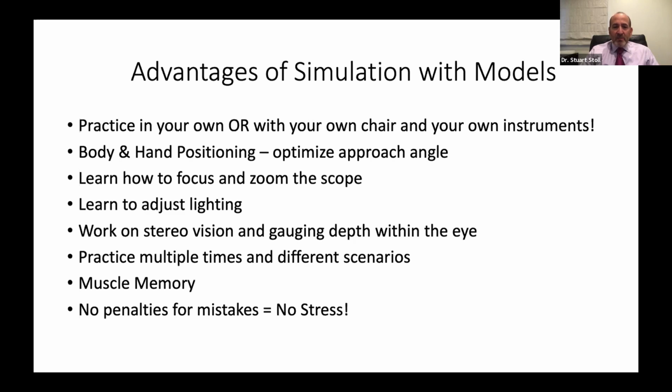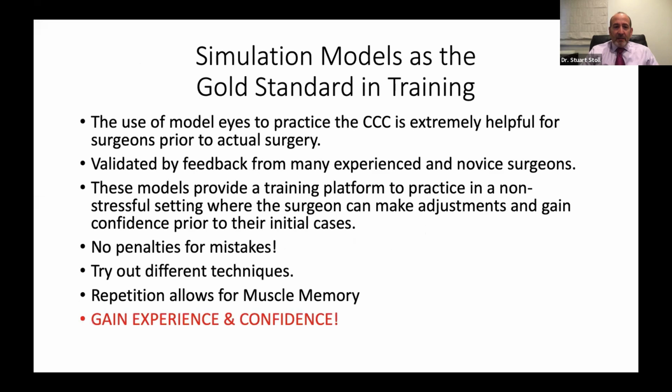Now on the models, you're not going to get an actual red reflex, but you can play with your scope and say, okay, here's my red reflex button, here brings in that third light, and that's going to enhance my red reflex. You can certainly work on your stereo vision, engaging depth within the eye, practicing multiple scenarios, creating that muscle memory by doing things over and over and over again in an environment where there are no penalties for mistakes and there's simply no stress.